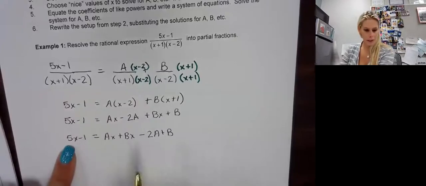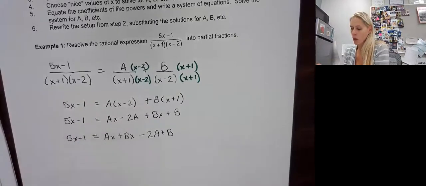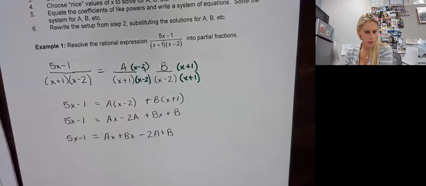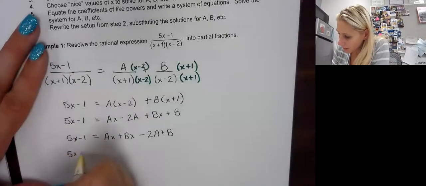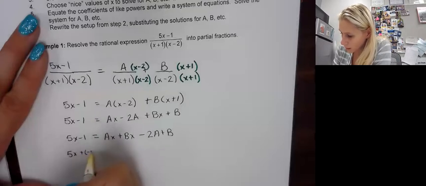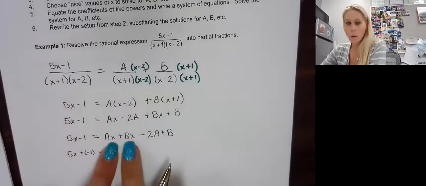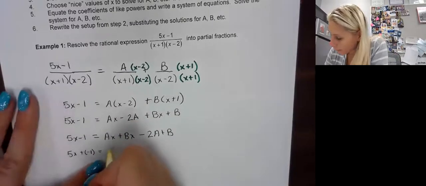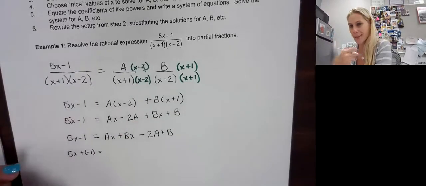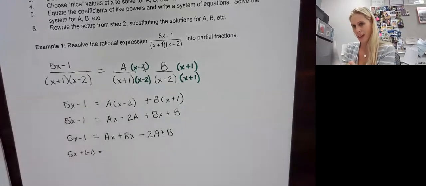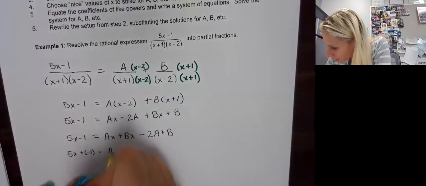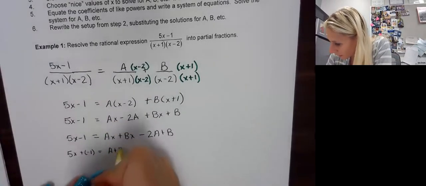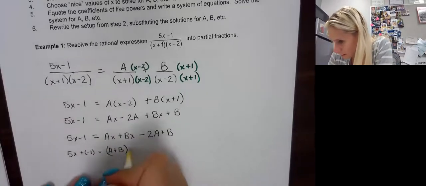All right, so why did I do that? Because if you look at this correctly, I'm going to make this all sort of an addition piece. Okay, now I'm going to change this to addition, so 5x plus negative 1 equals. Here I'm going to factor out x, guys. And what's funny is in this term, I'm actually going to put the x in the back. Usually when we factor something out, we put it in the front. But I have a trick for you guys. So I'm going to have a plus b times x.